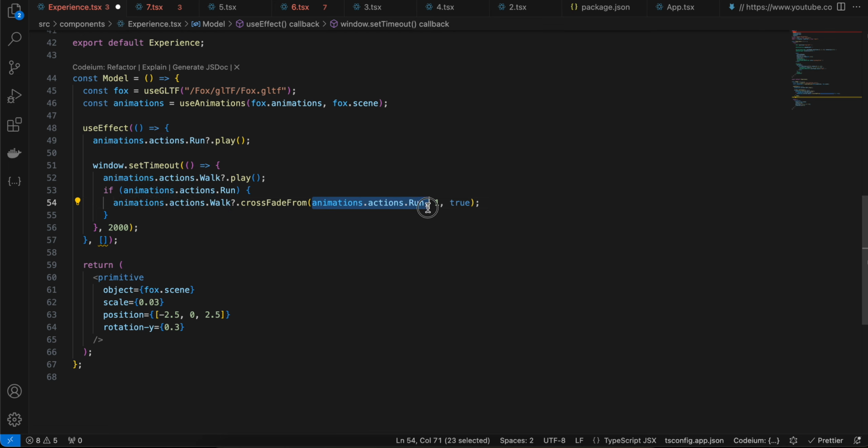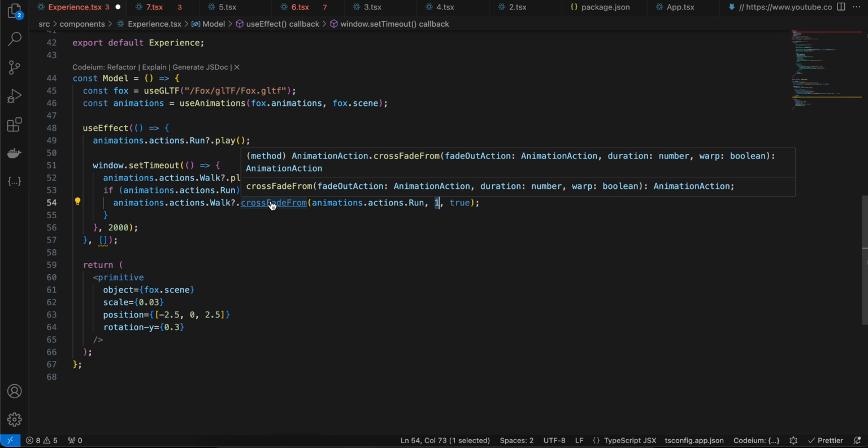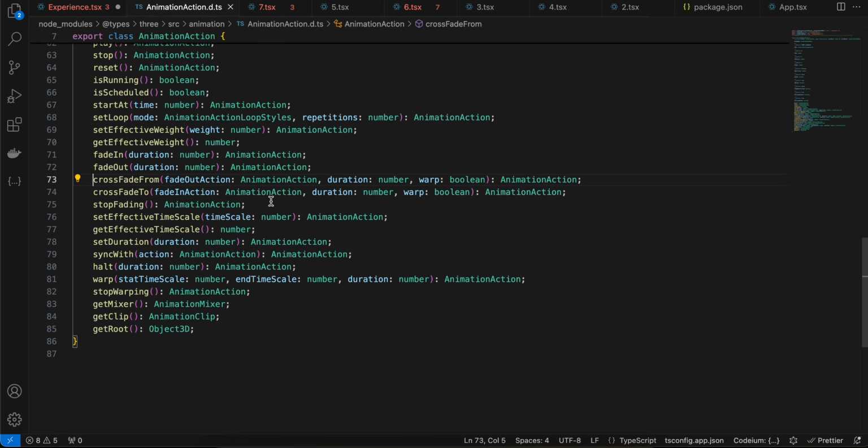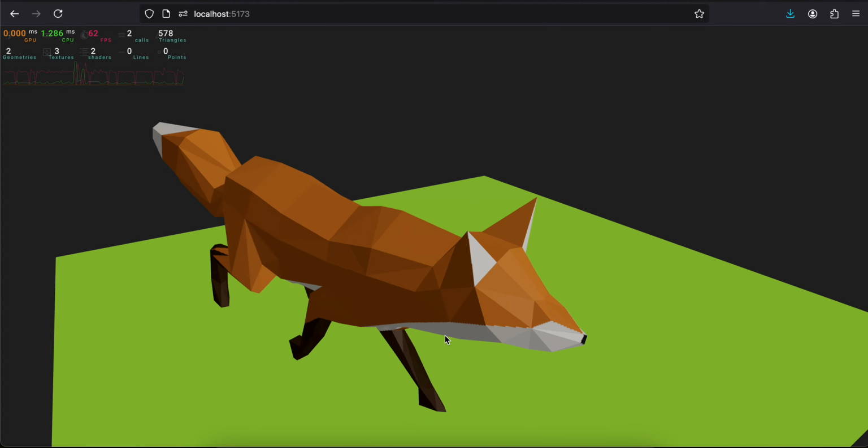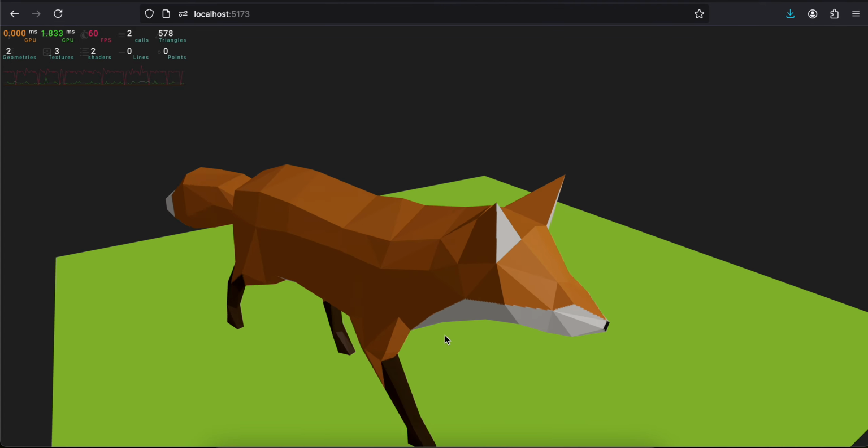Here you pass whatever animation is running. Here you can pass the duration, and here I'm not sure what the third value is. It is warp. I really don't know what this means. Maybe you can check the documentation for it. Warp, I don't know. But here if I now click on save, here you can see it is running, and now it will start walking properly.